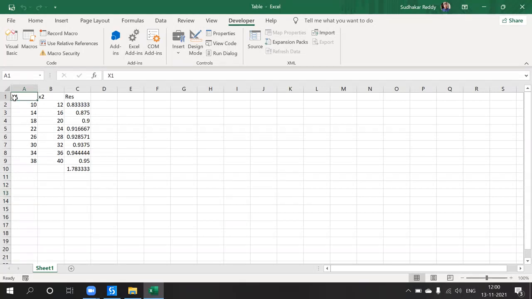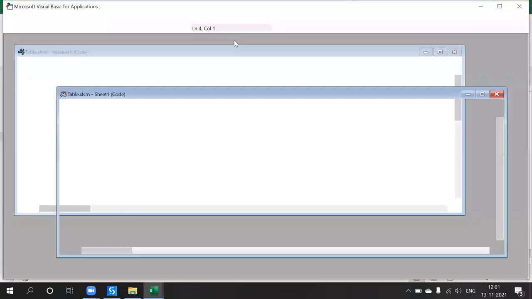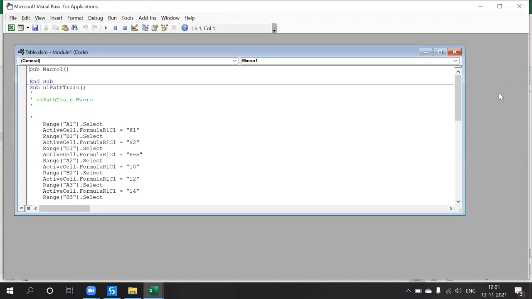We can also write it another way, by writing a code. This is the table, this is Sheet1. See, the code has been generated.